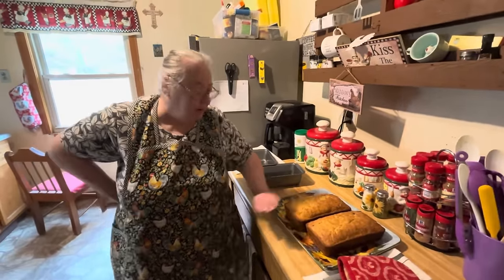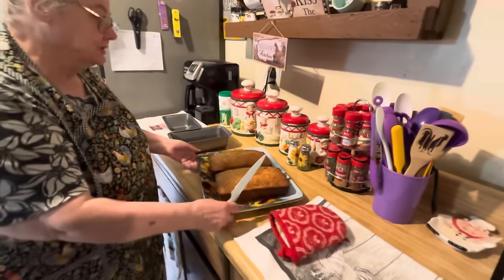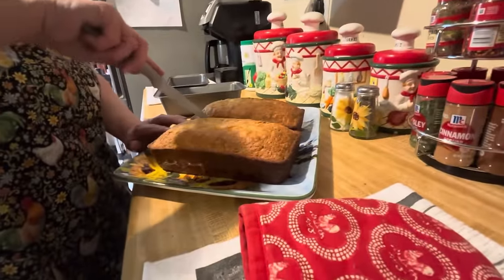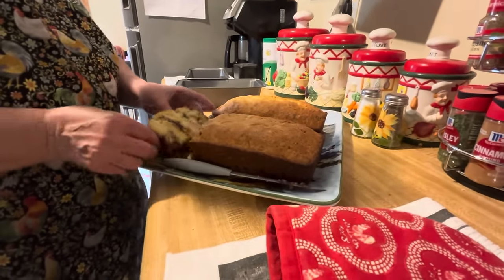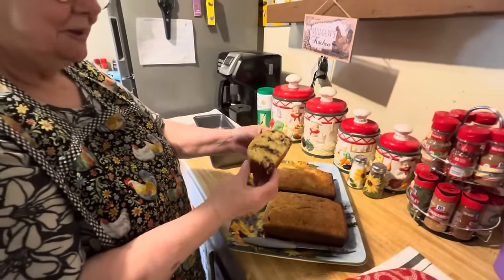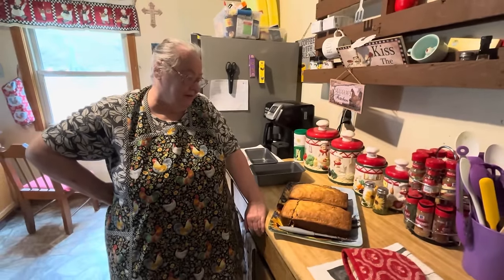I cut one of them to show you. And that's the chocolate chips in them — it is good! It's the perfect thing to have with a glass of milk. They last a long time in the freezer — you could put them in and they'll last months; I usually have them for at least a year until the kids come down to get them. When you get them out of the freezer, they're still fresh. Get you some zucchini, and it is in my cookbook — so if you have the cookbook, you can find the recipe in there.